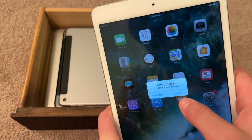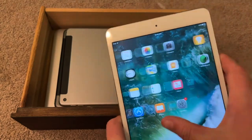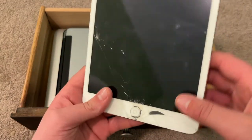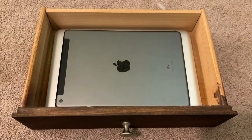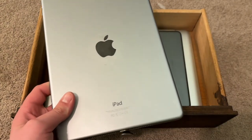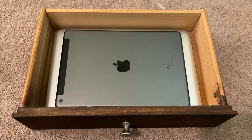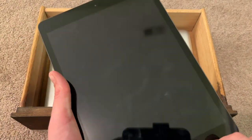Here's an iPad mini 2nd gen. It's jailbroken on iOS 10.3.3 — it's my first iPad, I got it in 2016. It's really badly cracked though, and it's got tape on the home button. Here's an iPad Air 2 — it's a little dirty, but if I clean that off it's in absolute mint condition, not a scratch on it. It's running iPadOS 15 beta. I do have SHSH blobs saved for iOS 13.4.1, so if anyone knows how to downgrade it, please let me know, because I want to downgrade it and I haven't found a very good tutorial.